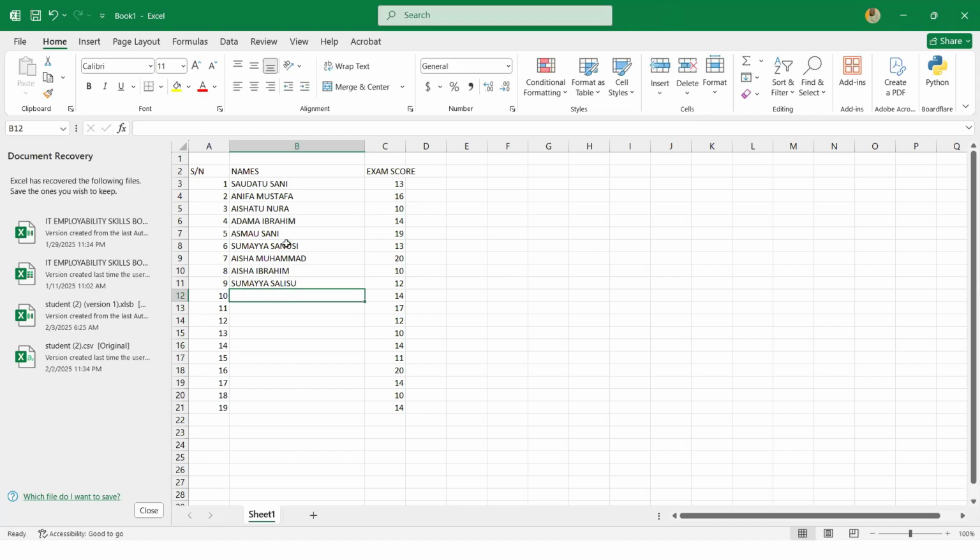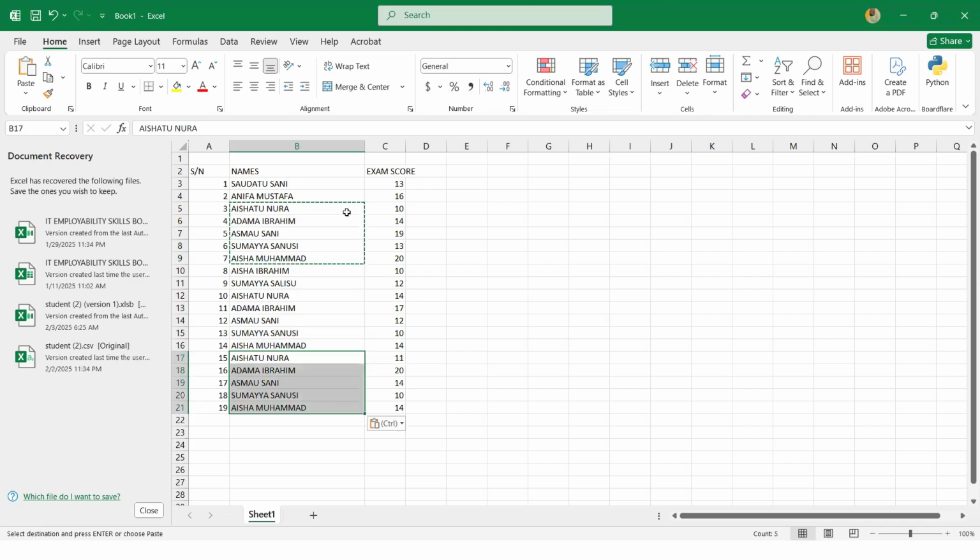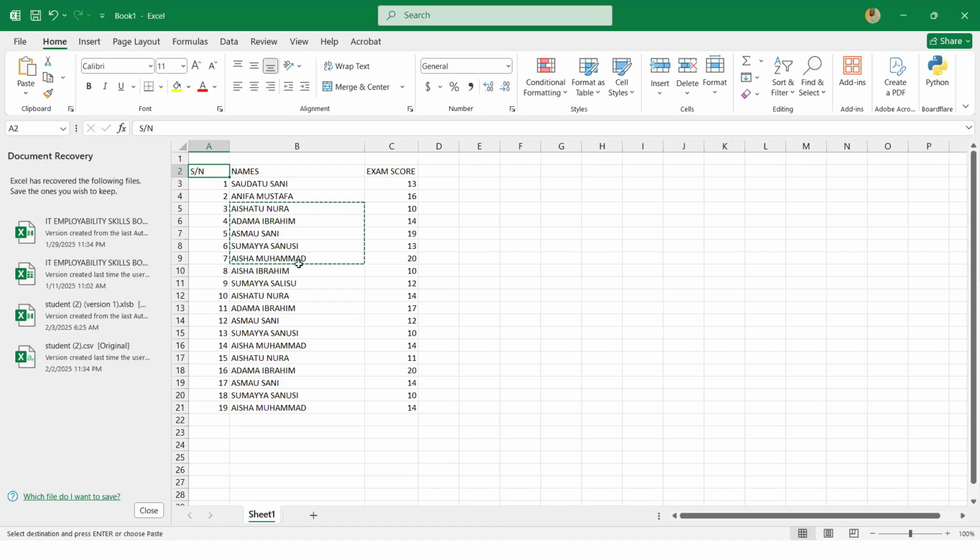Anyhow, let me leave it like that, or I'll copy some and paste them. So now these are the list of names. I don't think I have to style it since we already know how to customize the table, to save time.